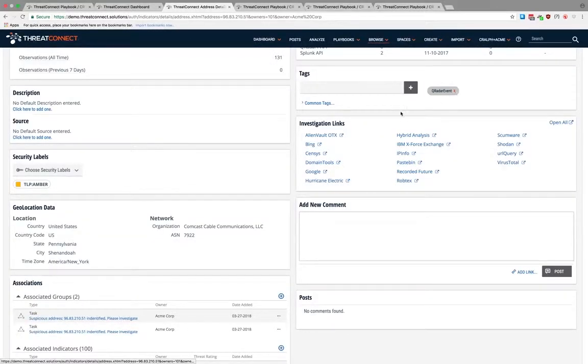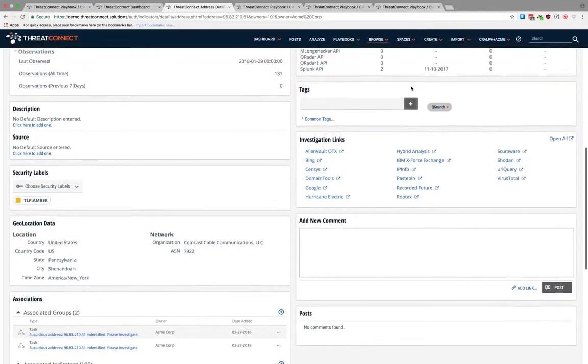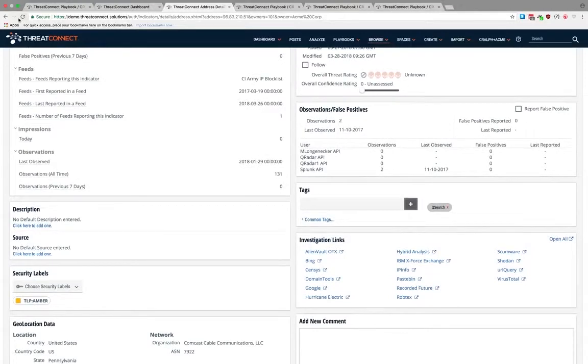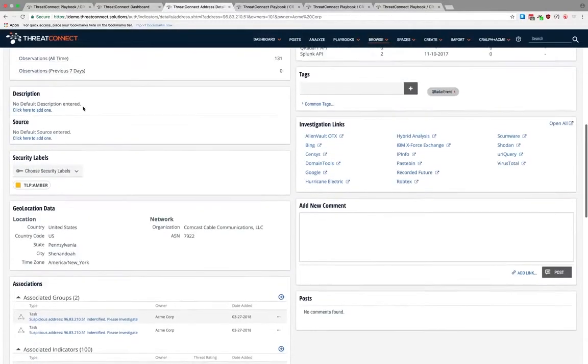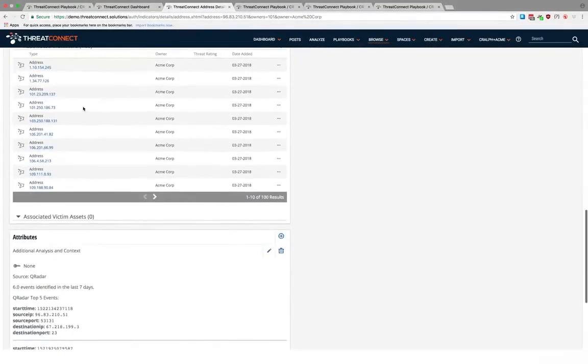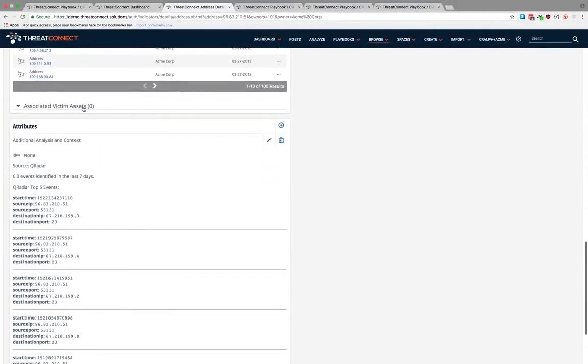So we'll remove all of the tags, put in our new tag, QSearch. There is a delay while the queries are run. We have those 10 second delays deliberately to give QRadar a chance to send us the results. And then we can go ahead and refresh the page. So we already have the QRadar event tag. And now we have that new additional analysis and context.